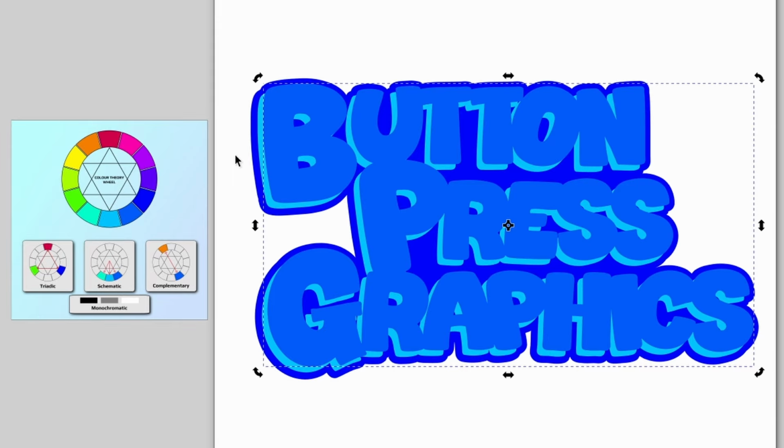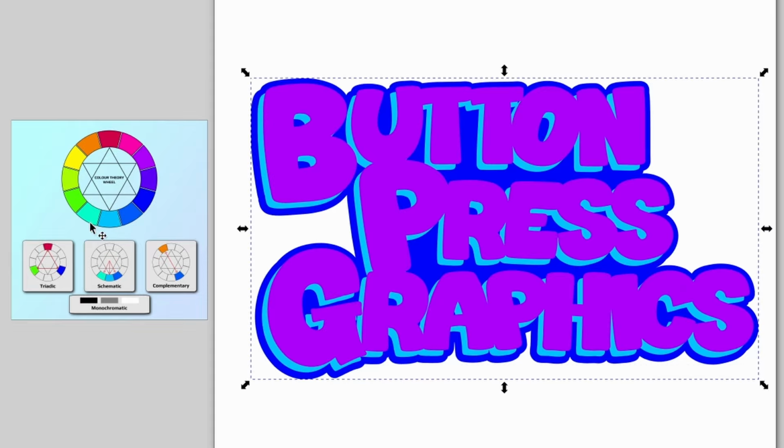Now I'm going to go with one which is really good for contrast. I'm going to go with purple up here, but this time we're going to go directly opposite on the color wheel, and we're going to go green. So I'm going to move to the back layer. I'm going to change that to green.